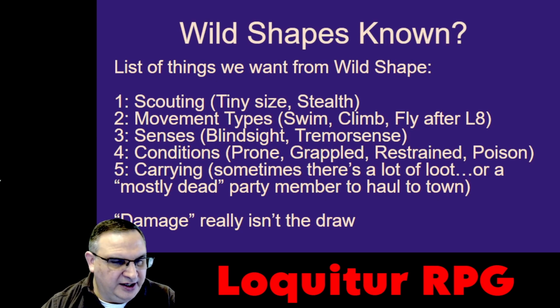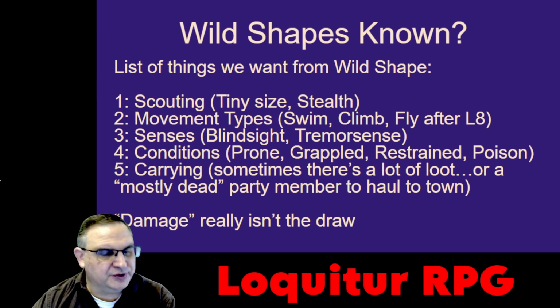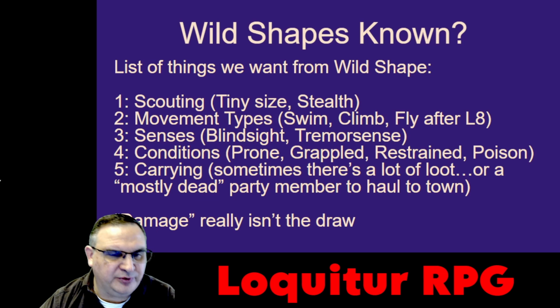Well, here's my list. First of all, I want some kind of wild shape that's going to do scouting. Tiny size lets me get in places where I don't belong. Stealth lets me stay hidden. I can spy on conversations. I can get into places where I don't belong and then resume my normal species form and steal things or get information or whatever I need to do.